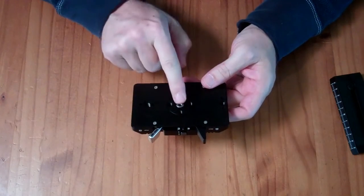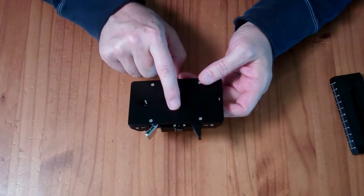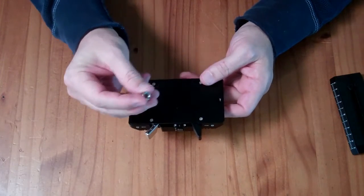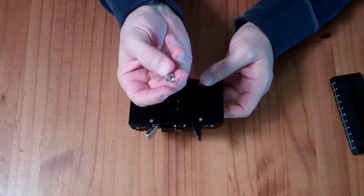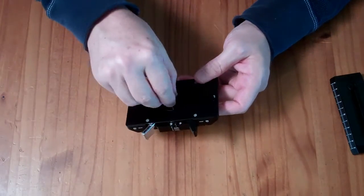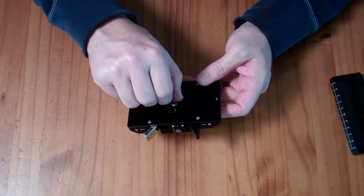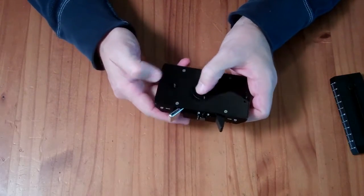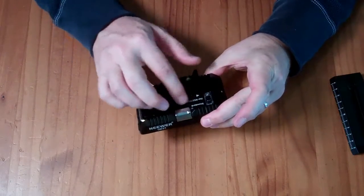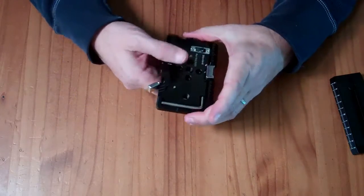On the bottom, it currently has a 1/4 by 20 hole because it has a thread adapter inside of this 3/8 inch hole. If you need to get that out, right now it's super loose. They probably didn't tighten it at the factory, but it has a slotted screwdriver hole there. So it'll go into a 3/8 inch tripod this way, or if you reinstall this, you can install it on top of a standard 1/4 inch tripod. There are also a few other mounting holes here, and four around there. You can drop screws into those and mount into other things, but primarily here is this tripod mounting hole.